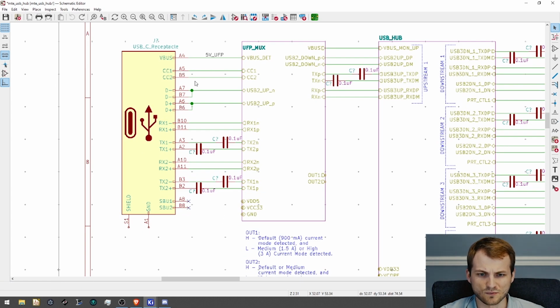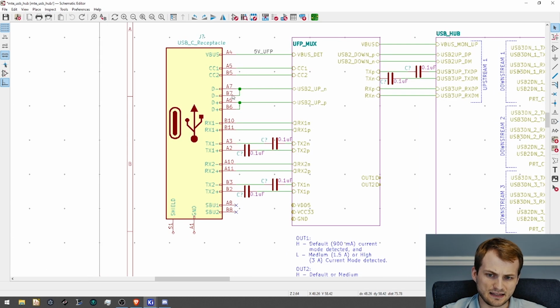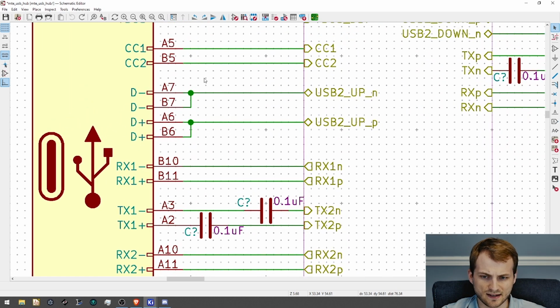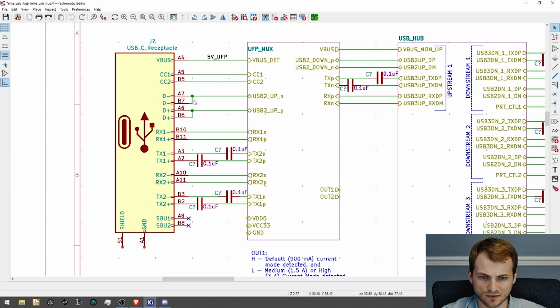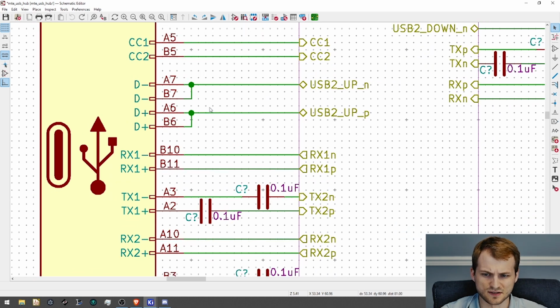Our CC pins are used to make sure we know the orientation, and they're crisscrossed on it. So depending on how it's rotated, one or the other will be pulled up, and the MUX is what uses that information to flip the inputs. For the D+ and D-, you technically can use a MUX here to flip it, but these are opposite corners, so you can just tie D+ and D- together. That's what I would assume most people do. I did read there is a reason to use a MUX for certain situations, but for the most part, it's not needed.